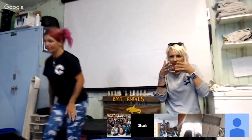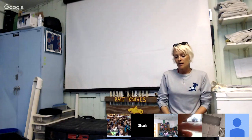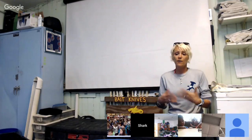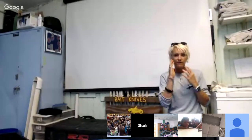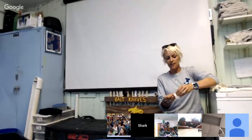Part of studying sharks is asking certain questions, and there are tools that help us answer them. One part of the process is giving the shark a name tag. We use numbered systems rather than names because all over the world scientists are catching thousands of sharks. The tags are a system so scientists can work together and ensure each shark has a unique identification code, so we can recognize it even if we can't identify it just by looking.